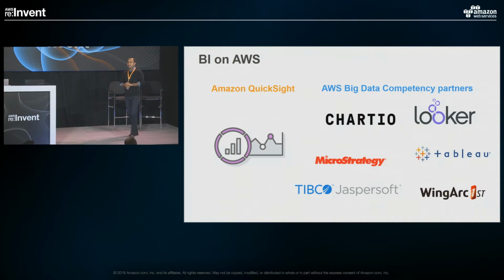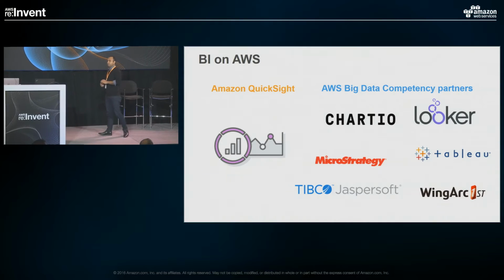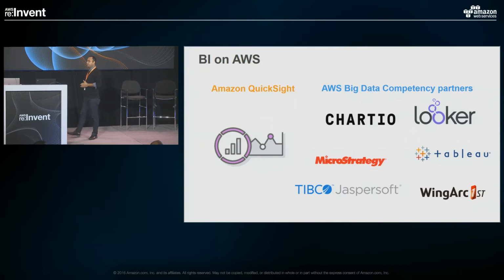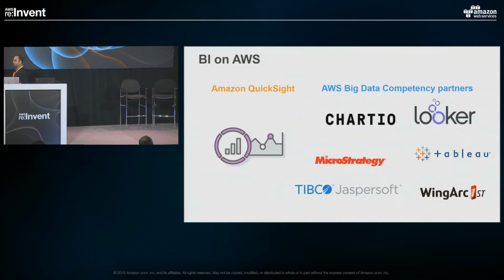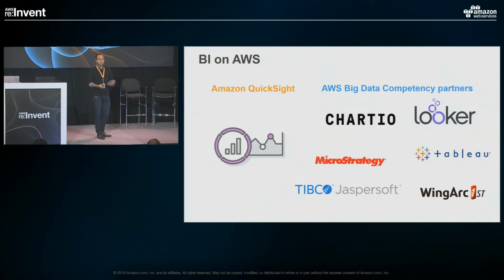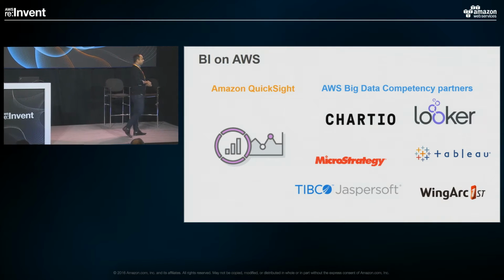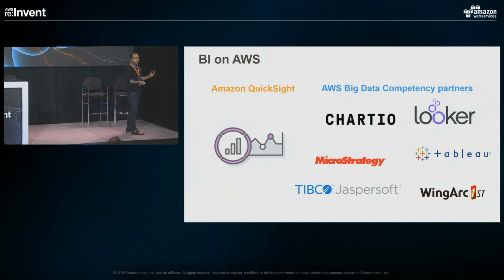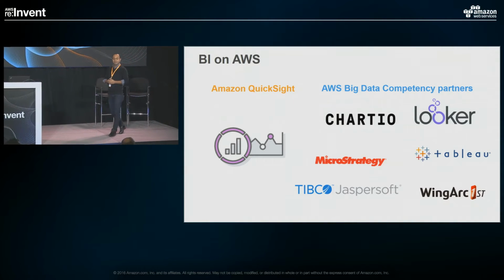If you look at running business intelligence on AWS, the first is Amazon QuickSight, which was just recently launched as GA, and that gives you the first easy way to get started. But at the same time, we have an Amazon Big Data Competency Program. The program is about finding solutions where we work with the ISV, with this technology partner, to help validate their solution and help it integrate with AWS, so that you can get started easily. And we will talk about a list of what different integrations are in general. But if you look at it today, we have 6 of the partners listed on the slide here who work with our Big Data Competency Program.